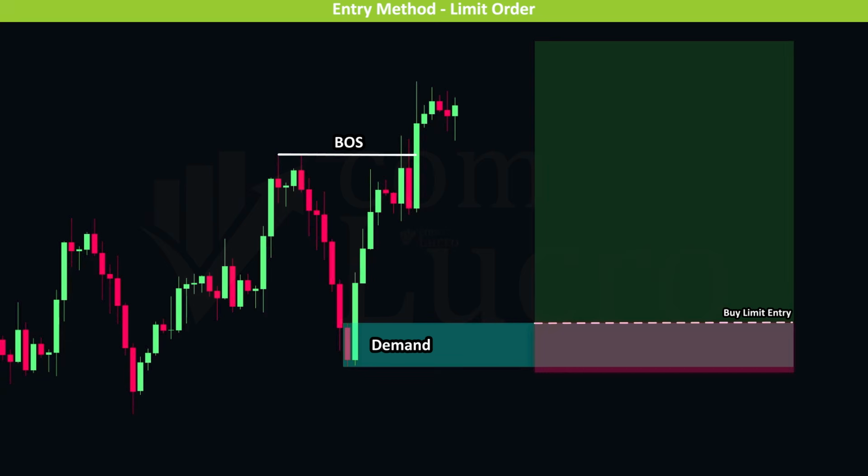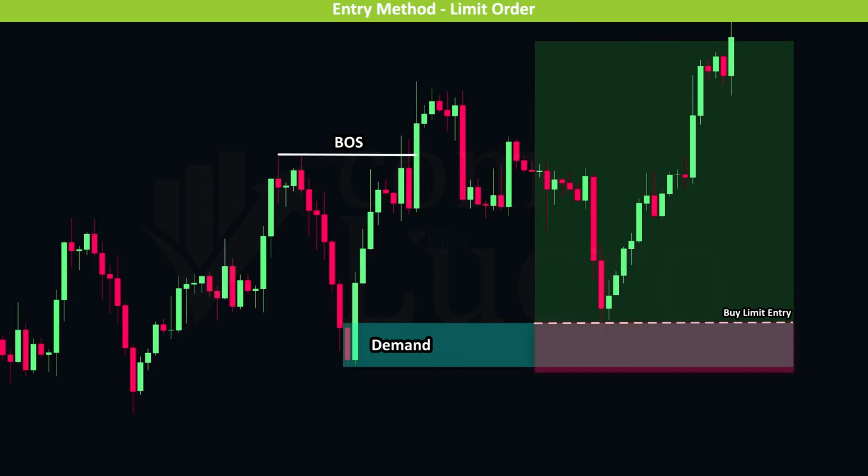This approach is very straightforward. You place a buy limit at a demand zone or a sell limit at a supply zone. The main advantage is that you secure the best possible price. The drawback is that there is no confirmation, which means higher risk, but also the potential for higher reward. This method works best when the zone aligns with the higher time frame trend and shows a strong imbalance. That alignment is where this entry method truly performs at its best.